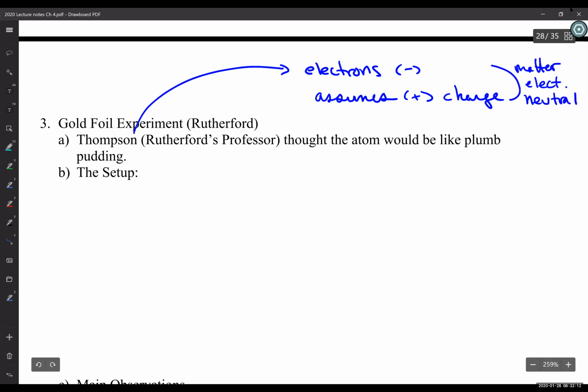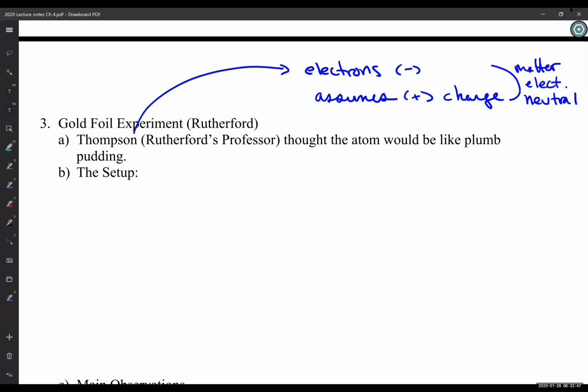And you know what it means to be neutral, right? Maybe not. That's a term we use in electronics and stuff. But it's when you have as many positive charges as you have negative charges. So if you have all these negative charges in substances, there must be that many positive charges. And this is the thing: they didn't know what the atom looked like at this point. They didn't know how the positive charges were distributed and how the negative charges were distributed. He did know that the positive charges were bigger than the negative charges.